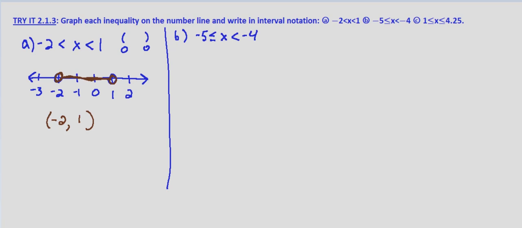For the non-inclusive part, the less than negative 4, we can use an open circle or a parenthesis. For the inclusive part, the negative 5 is less than or equal to x, that includes negative 5. So we can indicate that either by using a square bracket or a closed circle.